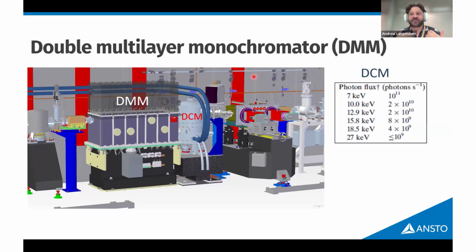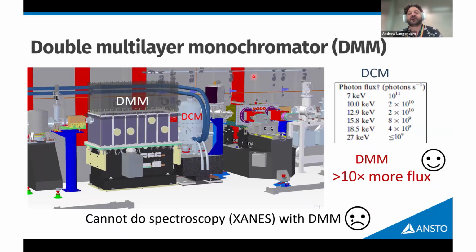The DMM is using a different technique where you have stacked layers of different substrates which allow the beam to diffract through at much lower angles. So that means you get much more light throughput, but you don't have the same energy resolution. It essentially means you get 10 or more times as much flux at different energies. In fact, at our high energies, we're getting 100 or 1,000 times as much flux as we're getting off our DCM. But it does mean that we can't do some of our other techniques like spectroscopy with this optic, which is a bit sad. But you can then map for your heavier elements.